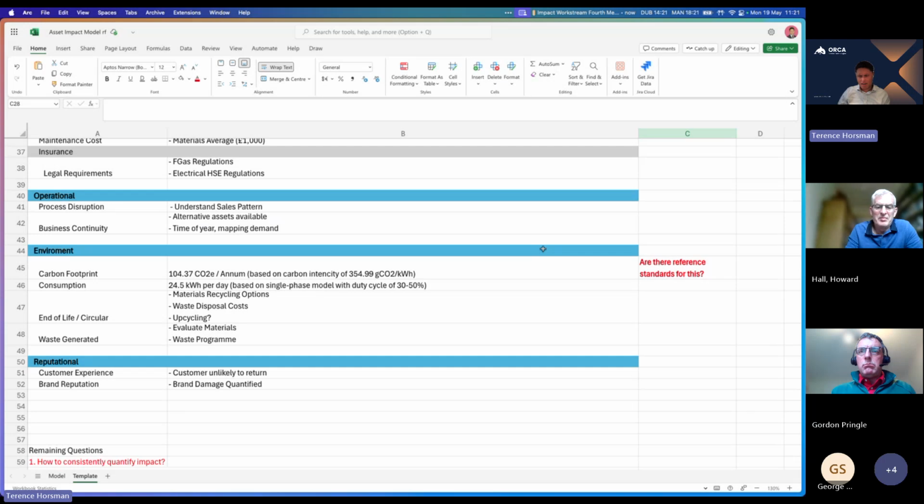Obviously, SIPC has got standards for life cycles, which I've referenced. Life cycles, asset condition, but I'm not sure if something exists at the moment in relation to carbon footprints and sort of carbon consumption and waste disposal. The only thing you can do there is probably refer to TOMs, isn't it? On the basis that for a lot of sustainability now, people are just referring to TOMs, which is a nightmare.